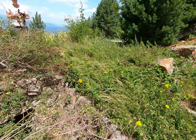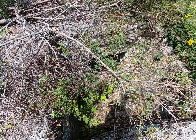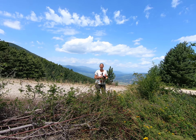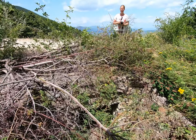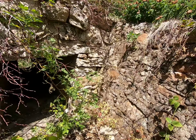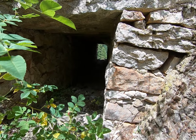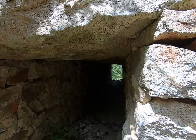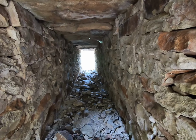Down here, I found a man-made cave or a hole, which of course we're gonna explore. How about that, Barbara? And you were saying earlier you wanted to go first, right? Yeah. Let's check it out. Whoa, cool. It even leads out there, out to the other side of the road. This is probably very, very dangerous, so totally cool.